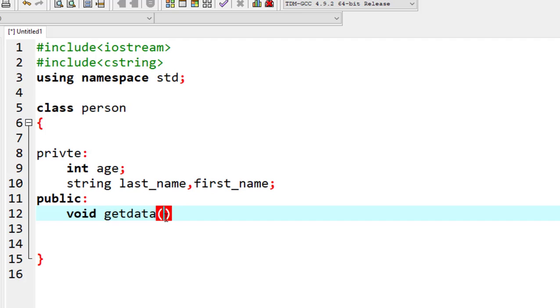The get data function or method will have three parameters. One is for age. Let me call it my age. Another one is string. Let me call it my last name.